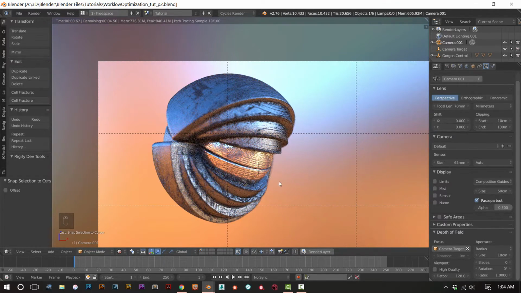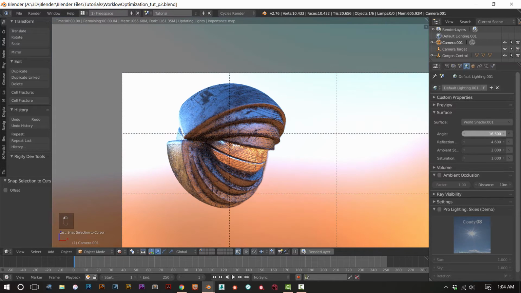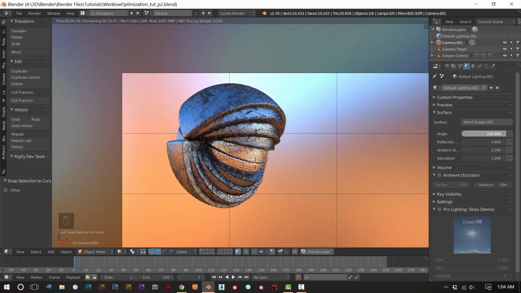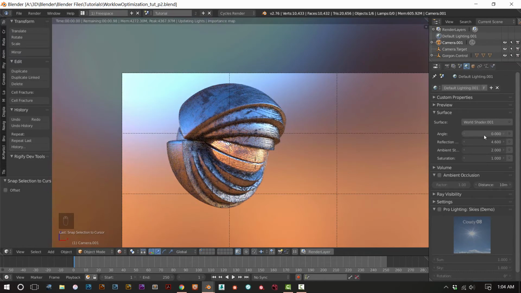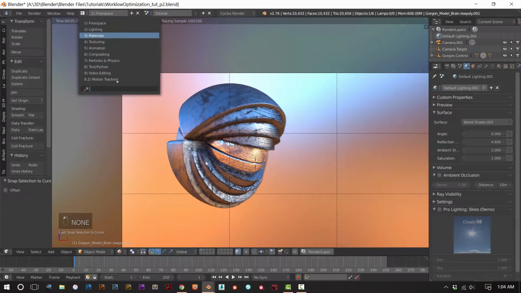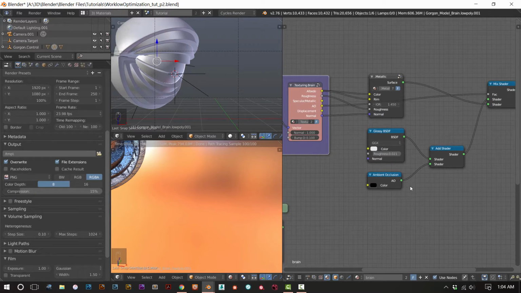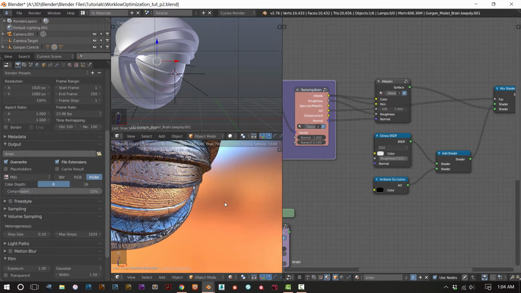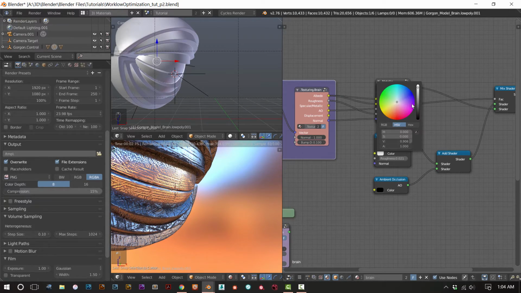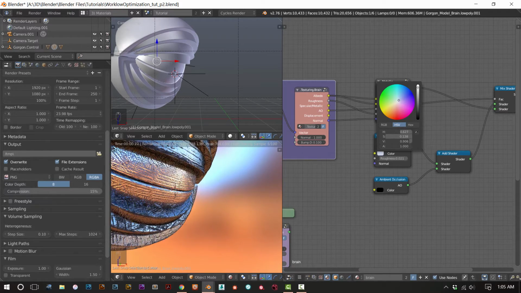And I don't know if I necessarily like this lighting, so we're going to do a quick little lighting tweak. Just over here in the default lighting panel, underneath the world properties, you can change the angle of the lighting as you please. So I'm going to see what changing the lighting may do for me here. This oranginess here is annoying, so I may need to go fix that. And let's see here. Go to materials, and I have the brain selected. There shouldn't be any reason why it's orange other than it's reflecting these values and the ground kind of. So I could turn it to blue, and that's going to cancel that out a little bit, and I'll do that.